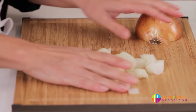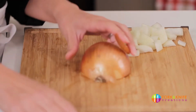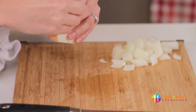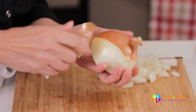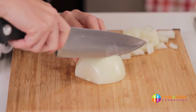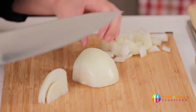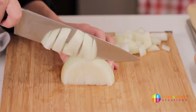Now we'll do that to the other side as well. Only this time I'll cut off the root end and then I'll go ahead and peel it. Remember, cut across this way. It may be necessary to hold down the slices. They tend to want to stick to your knife. And then come back across a 1/2 inch.